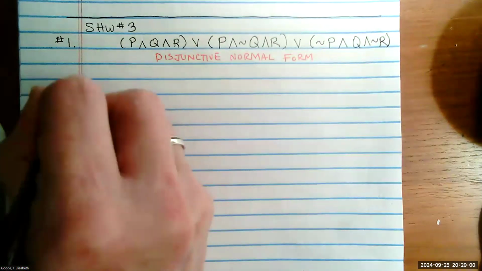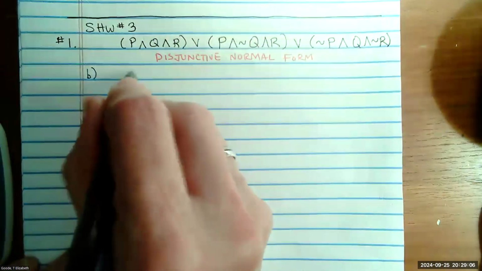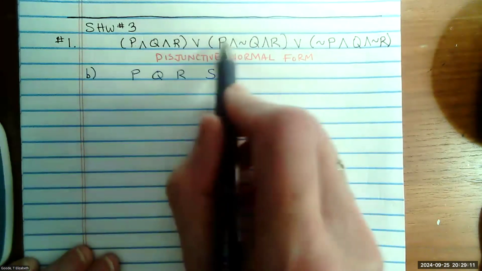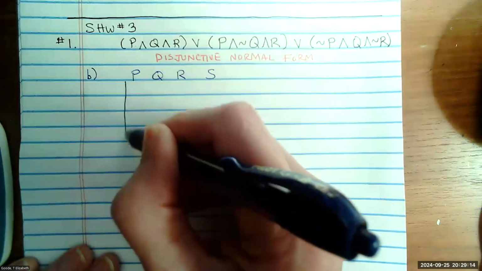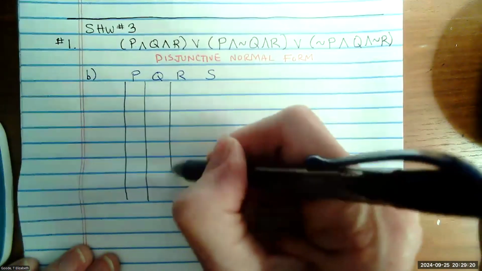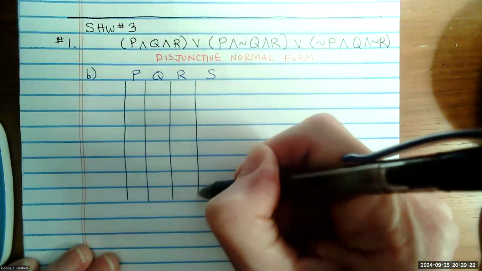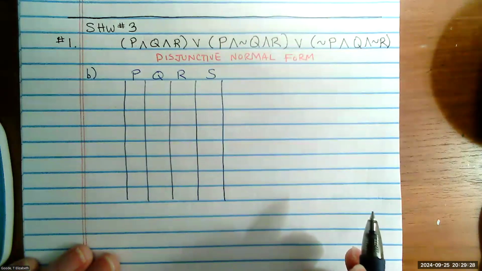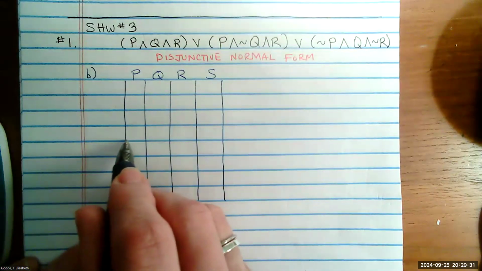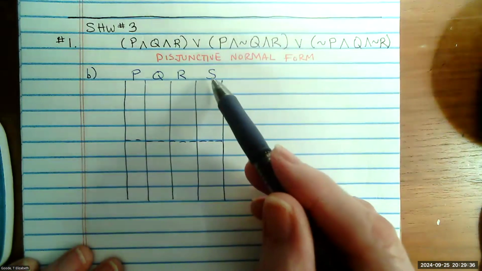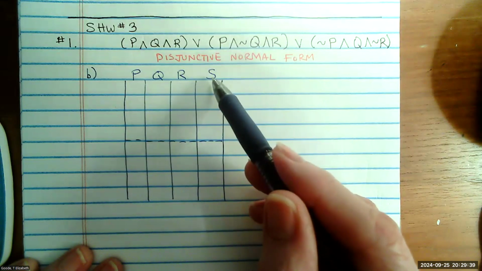One of the reasons it's useful is we can go directly from disjunctive normal form to the IO table without thinking too hard. So we know we have inputs P, Q, and R because those are the only letters we see. So we know right off the bat that our IO table is going to have 8 rows. We have to make the rows even for the instances or the input states when the output is cold.